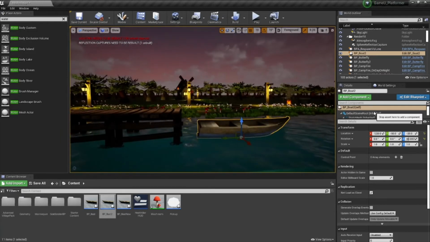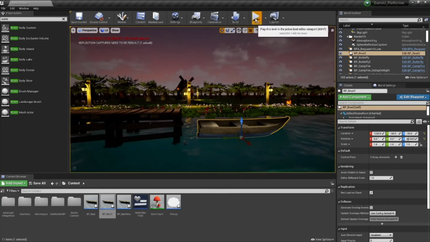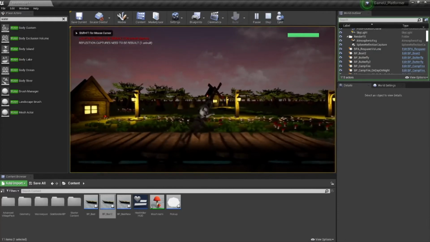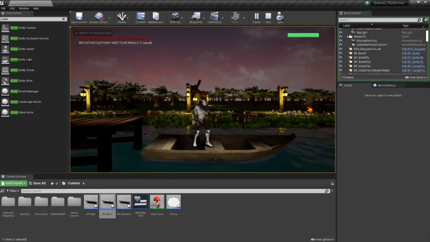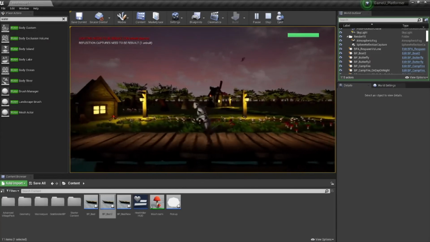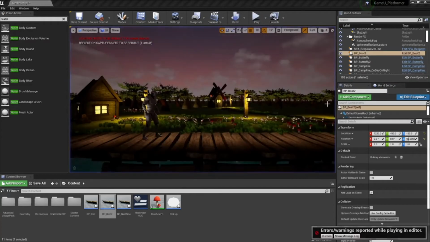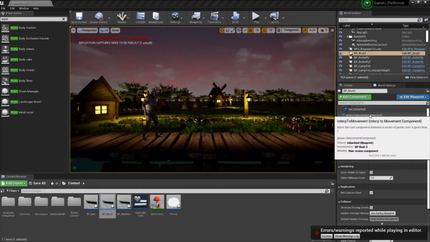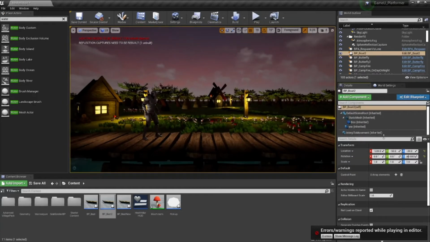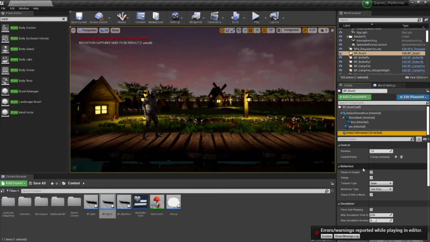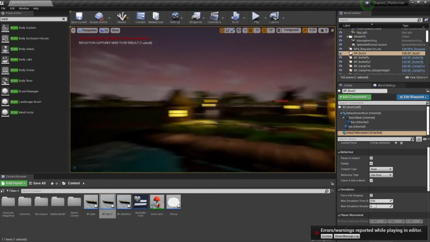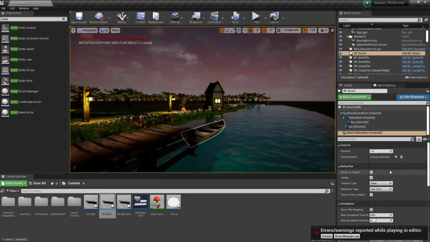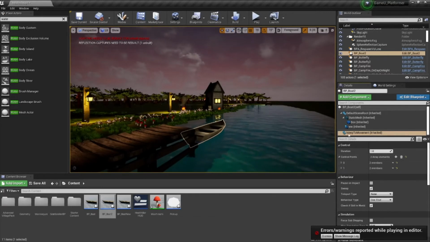So, speaking of the Interp2 Movement option, once we have this boat set up, as you can see, we have the player who can move, and you jump here and, well, nothing happens. So the way to change that is to go into our details panel and scroll down here so you can expose everything and go to Interp2 Movement on the blueprint itself. Here, I'll show you. We're working on this. And we have control points right here under control that we created and have exposed. We want to add 2 points there.